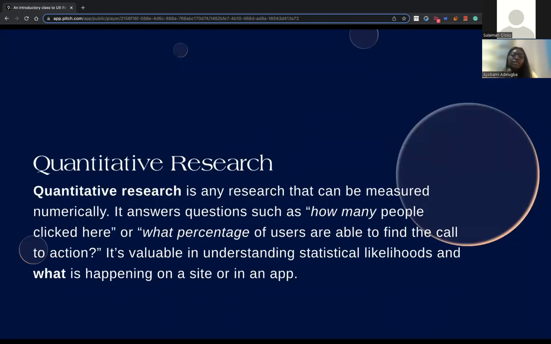We have quantitative research. As the name implies, we have quantity. This has to do with research that gathers quantitative data. I want to be able to measure the time that my user takes in performing a particular task. Say, for example, I work on a mobile financial application, a banking application. Typically, we want users to be able to send money or transfer money under 1 minute.